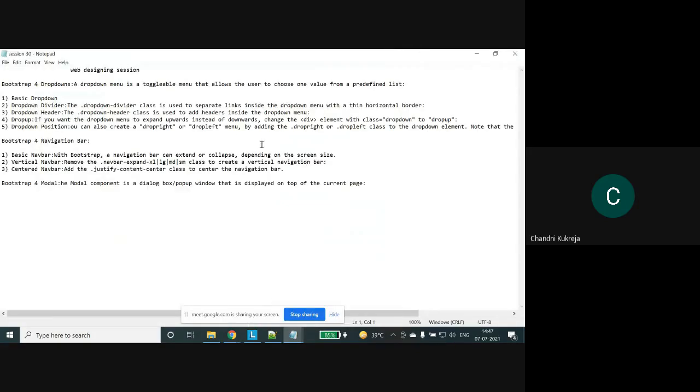So drop up. Anyone have any idea what is drop up? Okay. So like dropdown, when we click, the list is displayed in the up direction. So I explain you with an example.